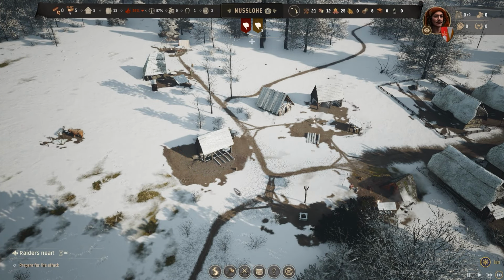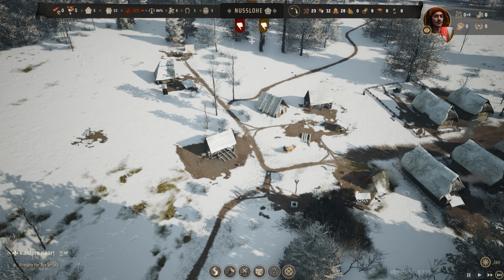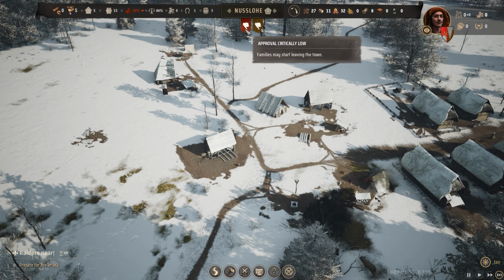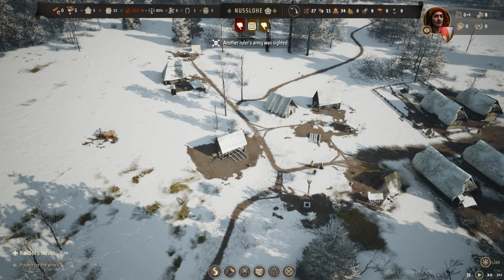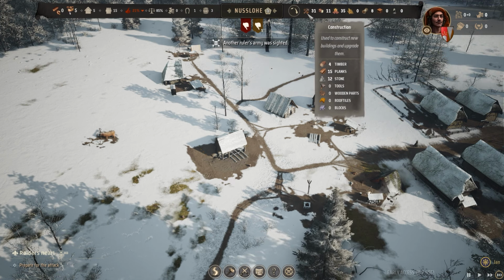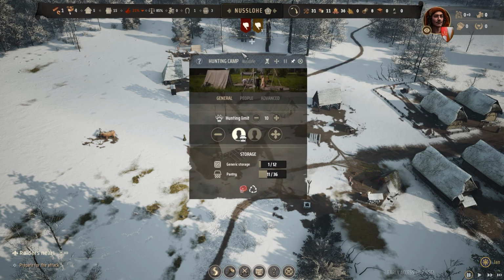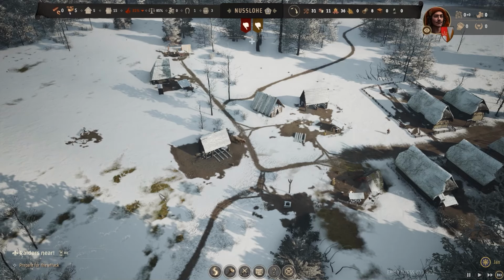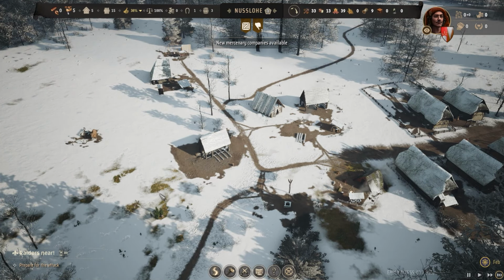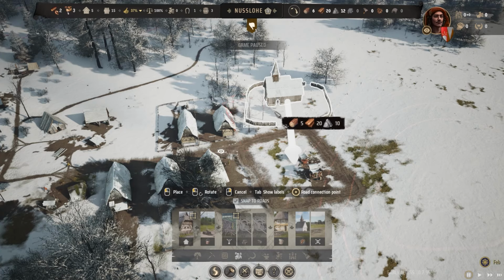If the approval is too long in the deep red state, families will start leaving the village. And we can't afford that. We need every single family for our economy to be ready when the first raiders arrive. Now deselect both families from the logging camp and the saw pit and build the church.